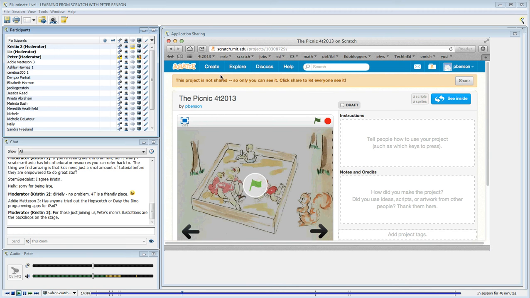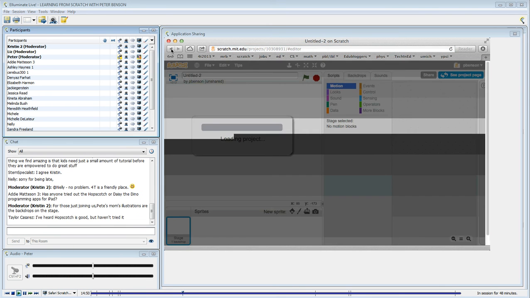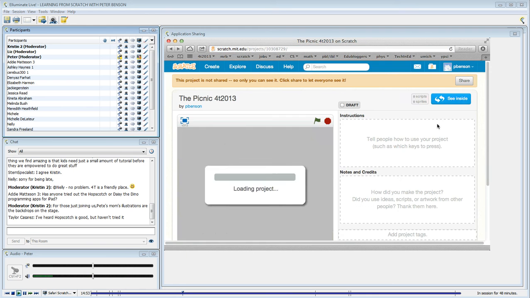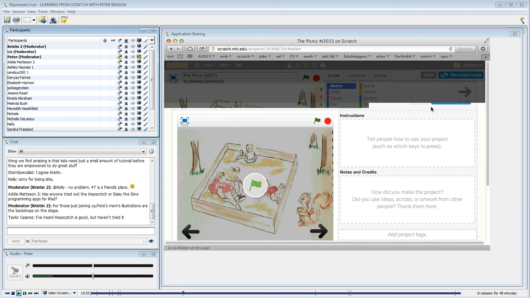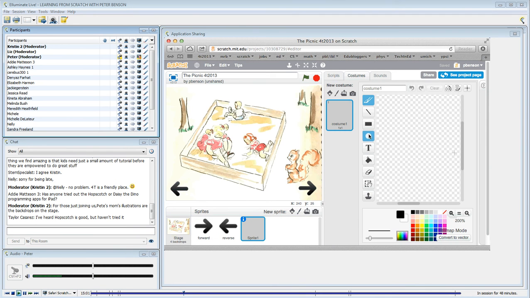Okay, so I want to create a new project. So I'm going to create a ball that's bouncing around on the screen. Well, actually, I'm going to do it right in that other project. So I'm going to go back to looking inside. But I want to add a sprite for a ball. So I'll show you how the drawing editor works to create this one.